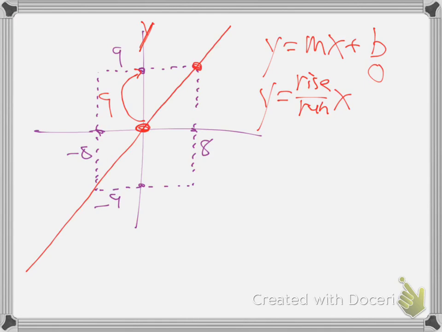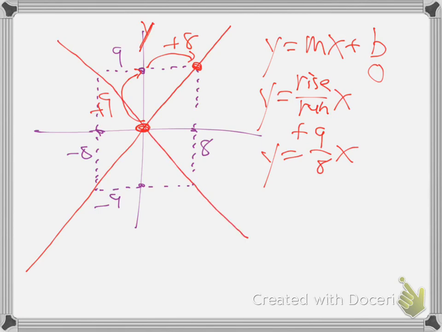You know, from this dot to that dot, up 9 over 8. Up 9 over 8, yeah. 9 over 8x. And that's the positive one. And then we also have the same thing going down. So basically it's plus or minus 9/8x. That's both equations at once. See how easy that's going to be?